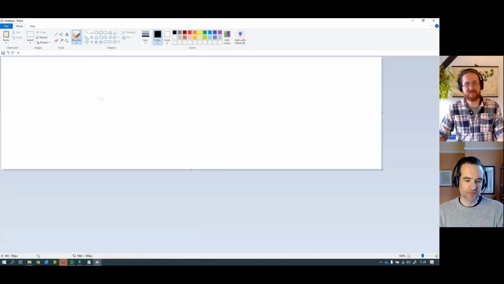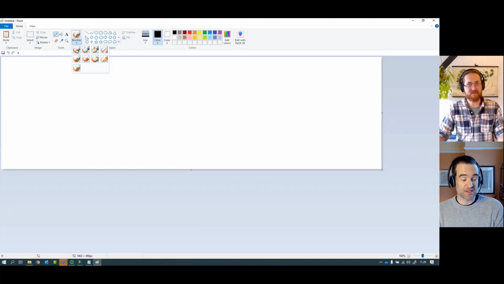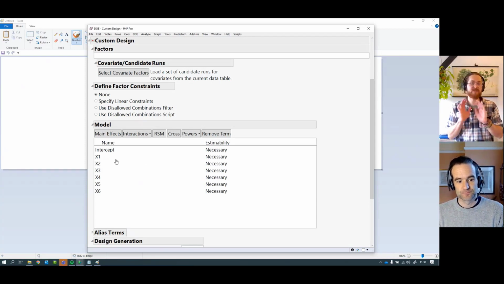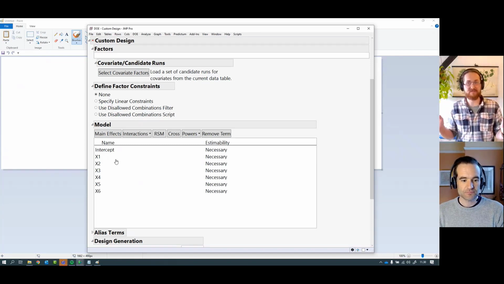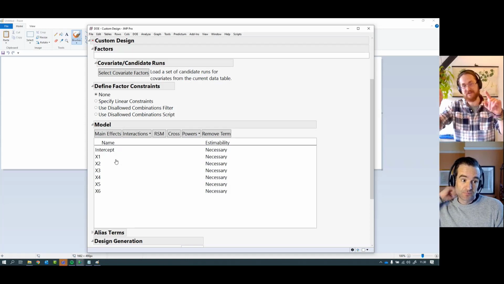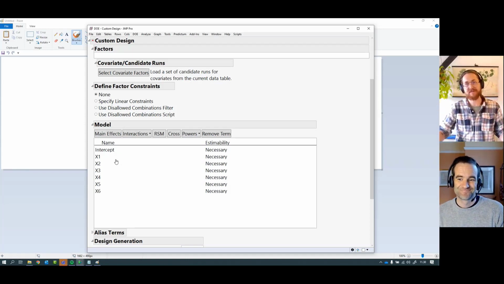This is sort of the vanilla model, if you like, where by specifying that model, we're saying all we care about is understanding if there's a difference between the low and the high settings for each factor. Does temperature, is there a difference between being set at a low temperature and a high temperature? And we're just going to assume there's a linear relationship between them, and that's all we're going to test. Because I'm not specifying anything other than my model equation, we're just going to get things at 2 levels. Why would you do a third level if you're not asking for it? That's the idea here, right?